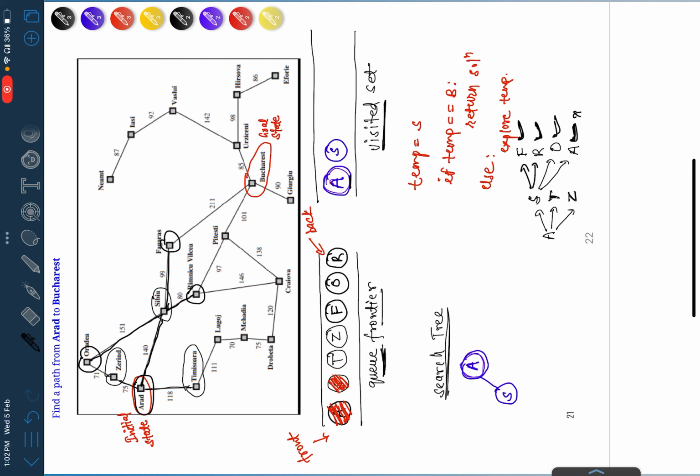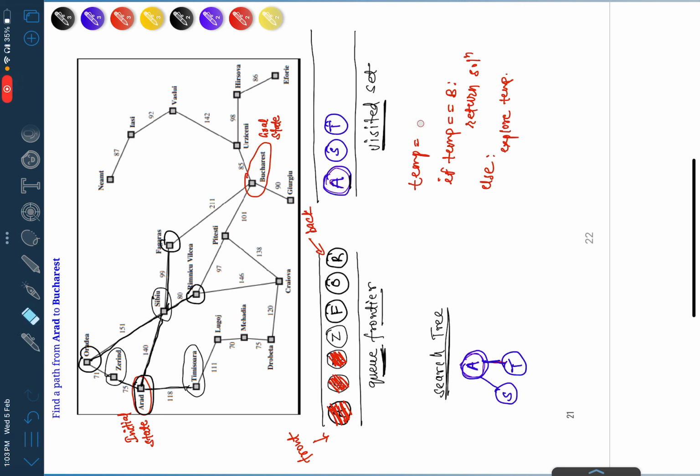Okay. Now again do the same thing. What will happen now? Let's remove another node, T. T is removed. Now, T was added because of A, right? So we'll insert it into our tree and into the visited set.